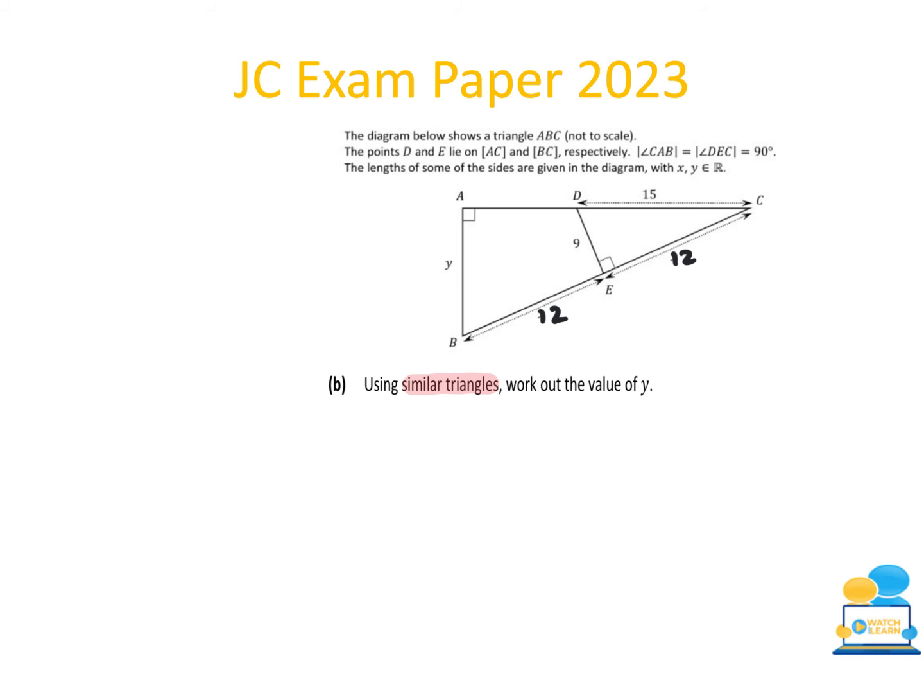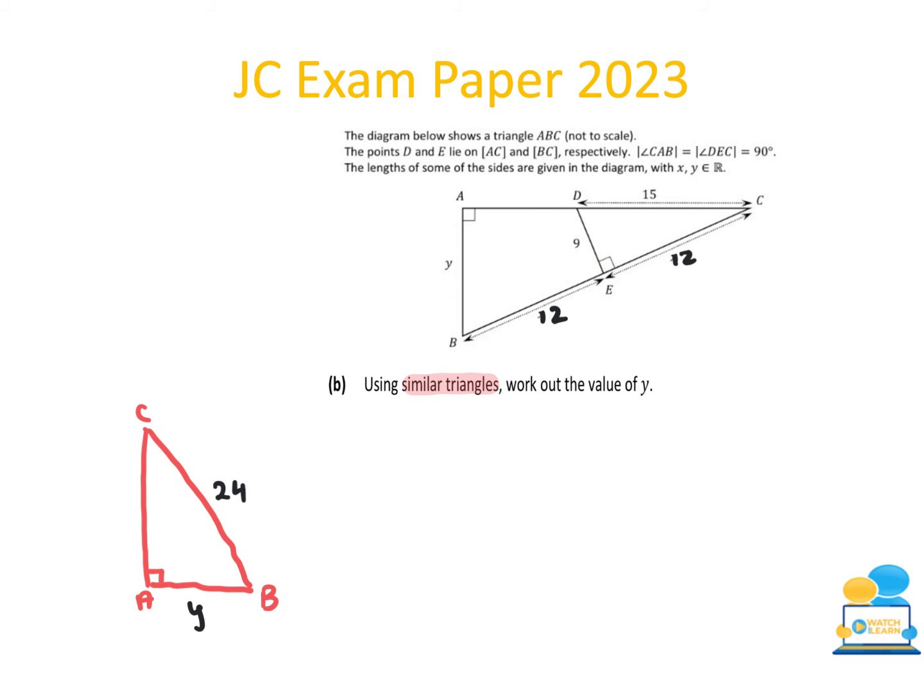My first triangle that I'm going to work with is the big triangle going from A to B to C. I'm going to rewrite that triangle down here just to make it clear in this question. So we've got A at my right angle, then we've got B and C. I will then just input some values that I already know from this triangle. I know that the length from A to B is y, and the length from B to C is 24.